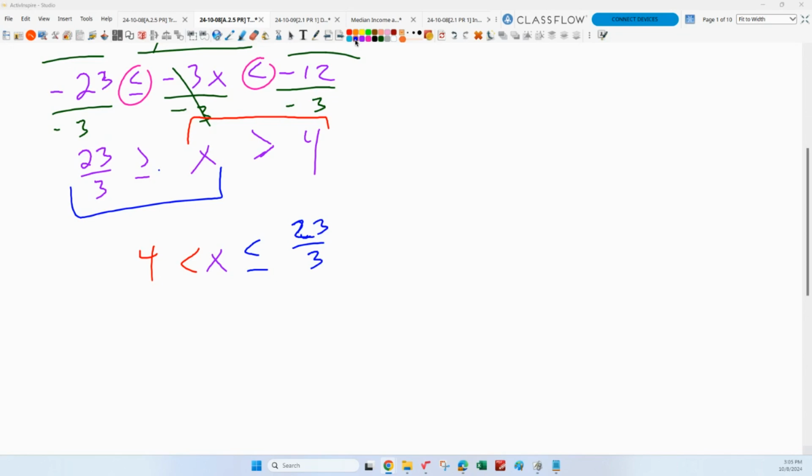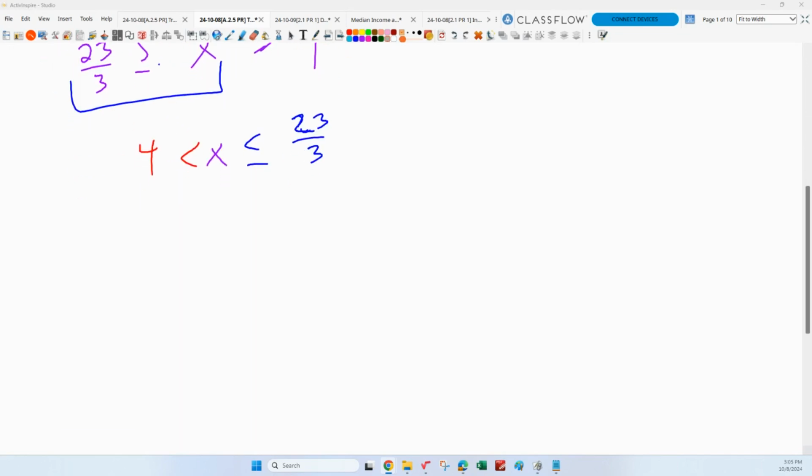And then if I want to write this with interval notation, remember that the best way to do that is to graph it first and then use the graph to write interval notation. So my 2 numbers are 4 and 23 thirds, which is bigger than 4, isn't it? So it's to the right. And if I want to graph this, I want the values of x that are greater than 4 and less than 23 thirds. What would that graph look like?